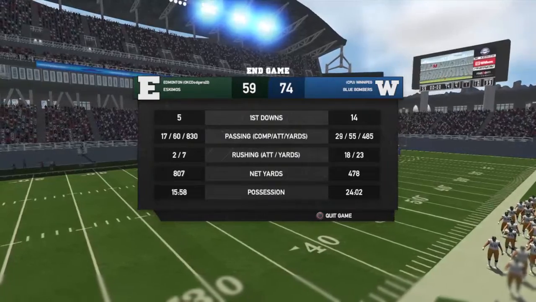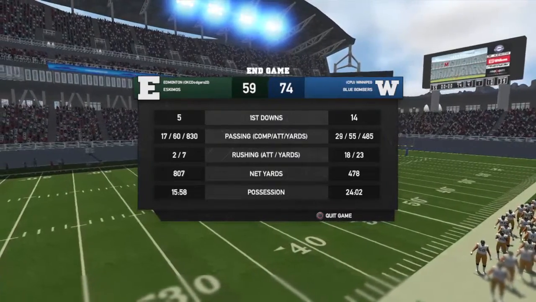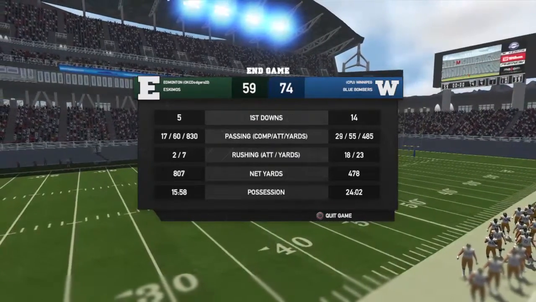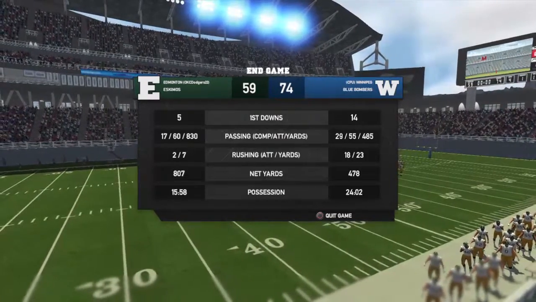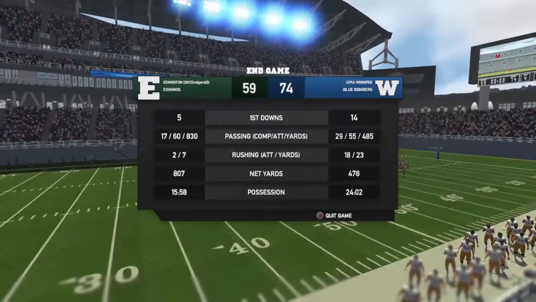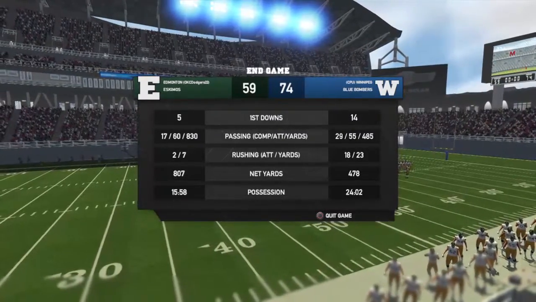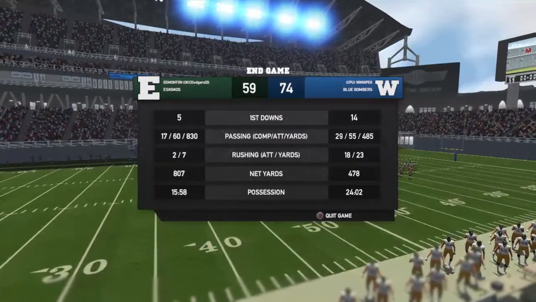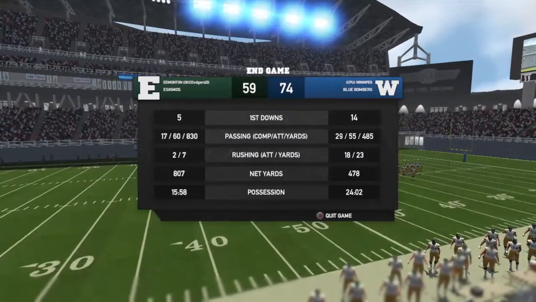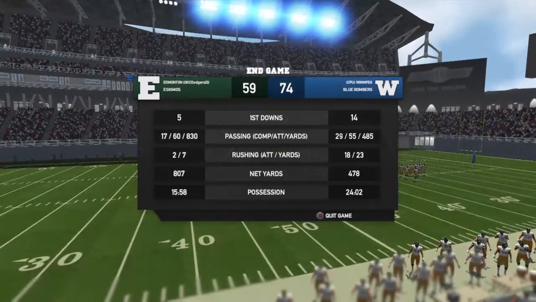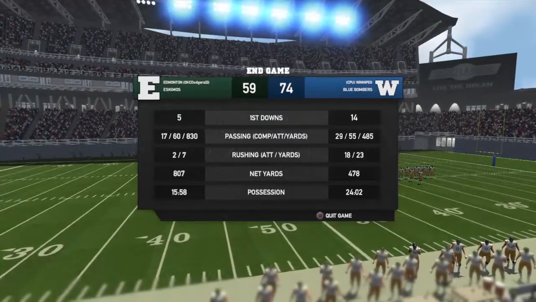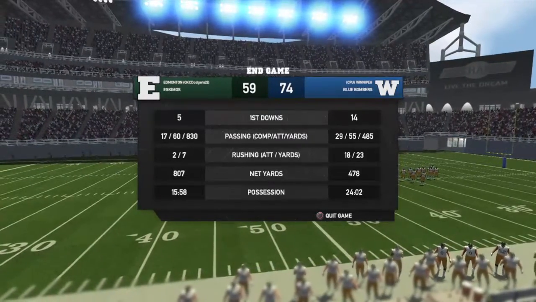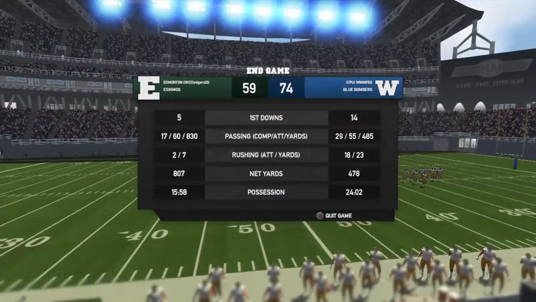Rushing yards, 7 on 2 attempts for Edmonton, 18 attempts and 23 yards for Winnipeg. Net yards, 487 for Winnipeg, 807 for Edmonton. Time of possession for Edmonton, 15:58, and 24:02 for Winnipeg. That'll do it for our game here.